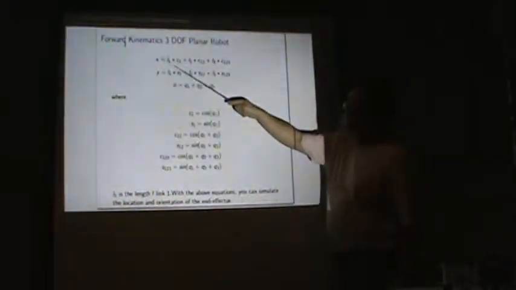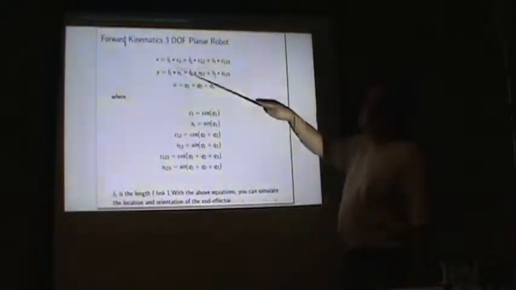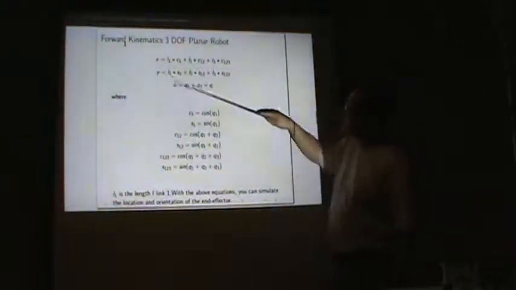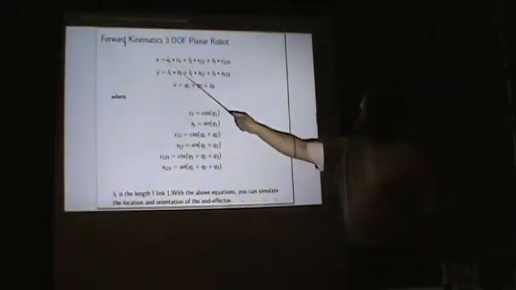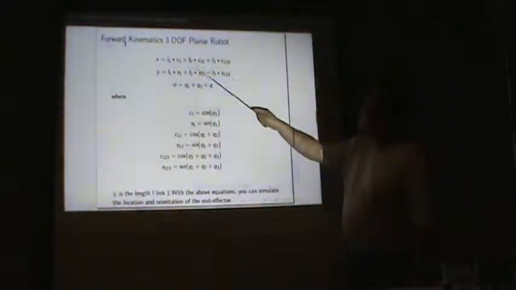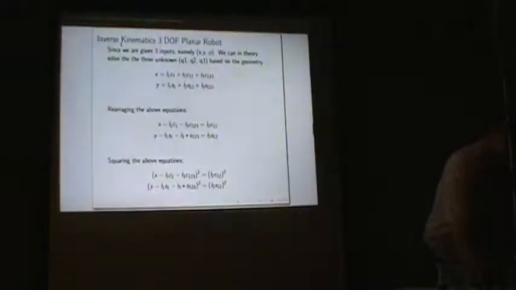Okay? So now, the forward kinematic is pretty easy. You just plug in the joints, and it gives you all these angles, I mean, the X and Y location plus the orientation. But now you want to solve the reverse problem. Given these on the left-hand side, you want to find theta 1, theta 2, or Q1, Q2, and Q3. Then you have to solve it by some geometrical reasoning.